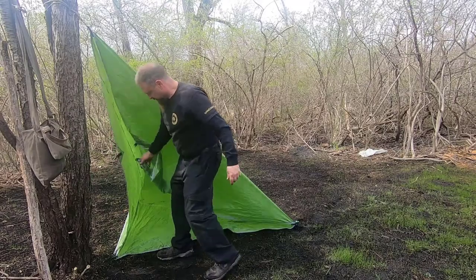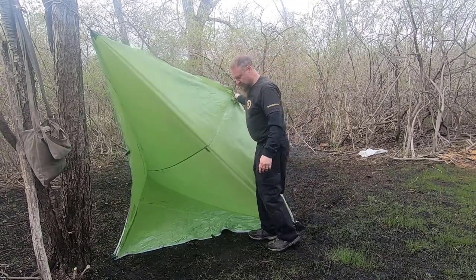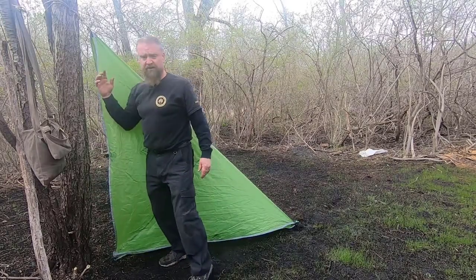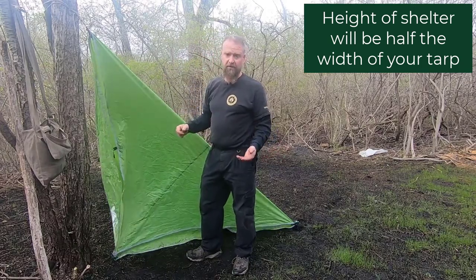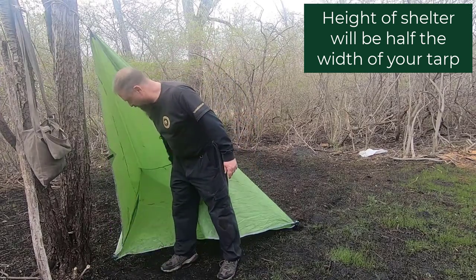And just like that, you have your shelter with a door. I got a floor, front door. Now the height of this will be half the width of length of your tarp that you got. So this is a 12, so 6 foot up. Gives you plenty of room in there.